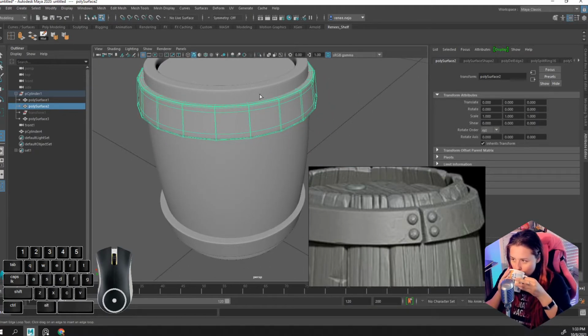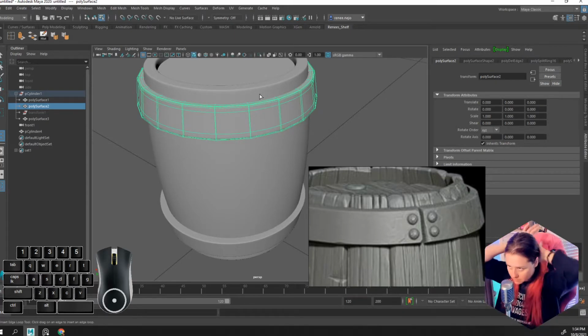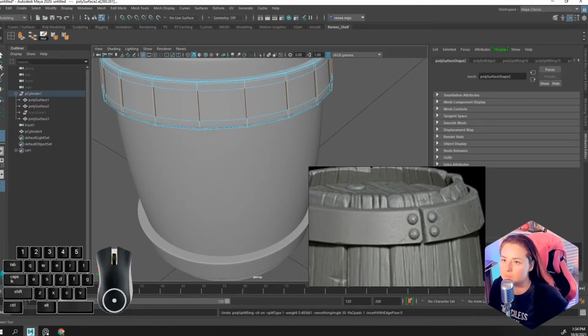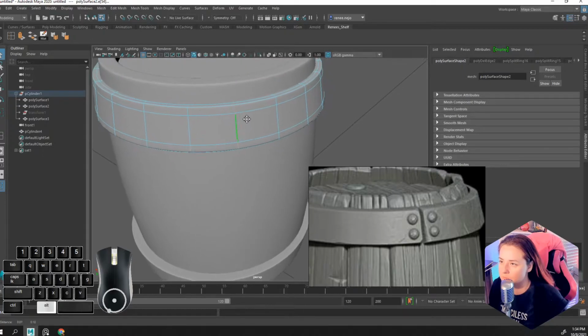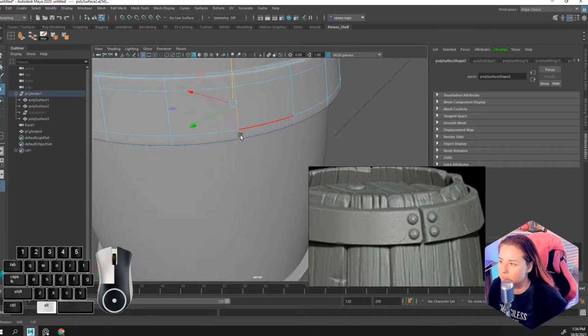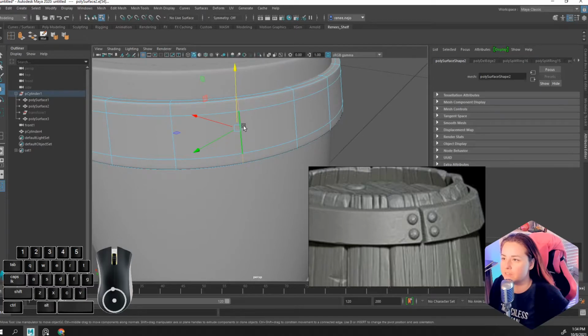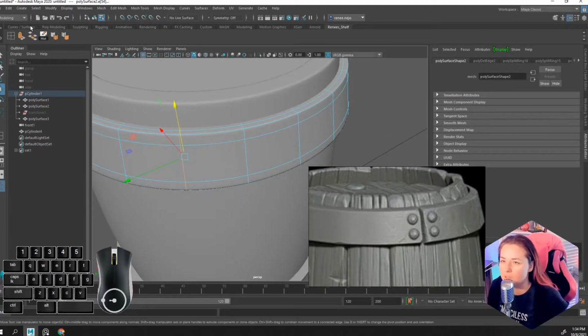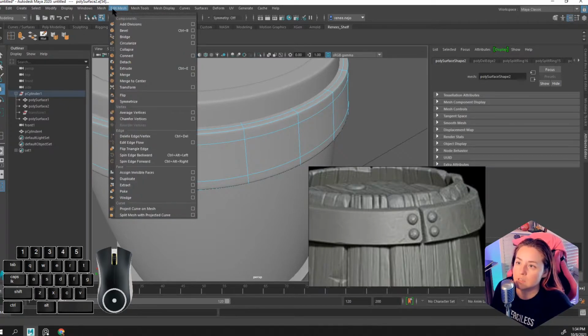I would select one of the edges all the way around and do the bevel, just one segment, and get them close together. Then select all of them so they go all the way up, delete that face, and close that border. Yep, that would be really good. You can also bevel this, delete there, and pull it in. That would also work. Let's try it out. Might be great.